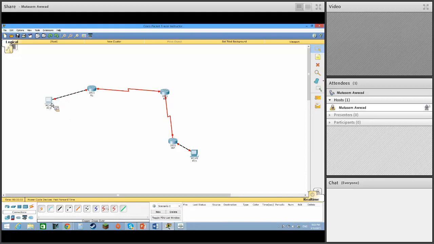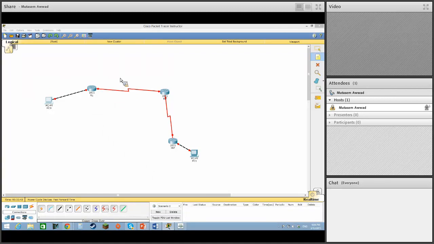Okay, so here's what I'm going to do. I'm going to make this network simple so we don't have to get into anything complicated. Let's say I want network A to be 150.80.10.160 slash 27.